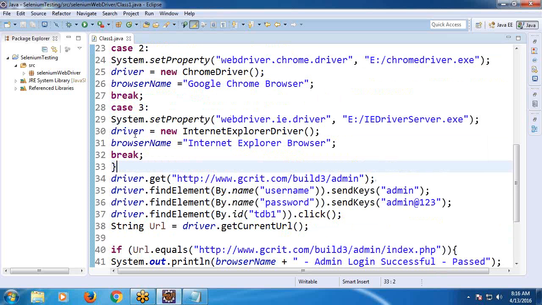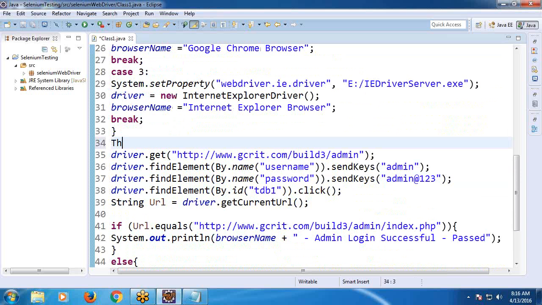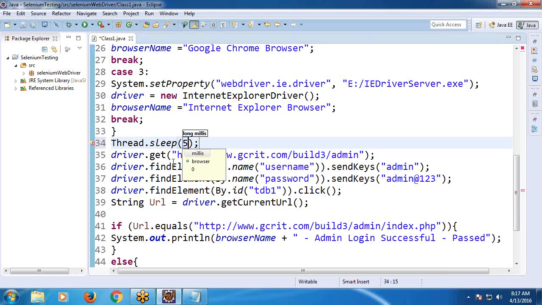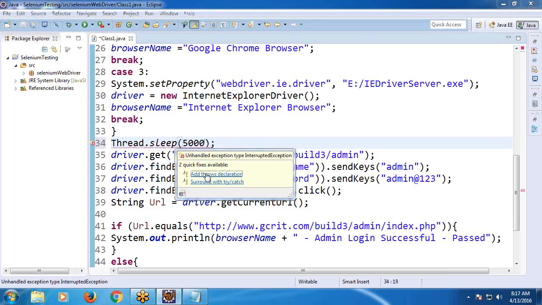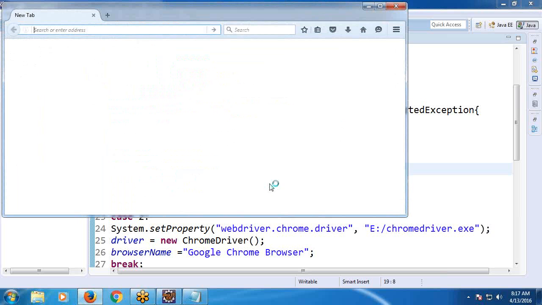Insert wait. Sorry, thread sleep. Somewhere right after the point where the Chrome page comes up saying something like server not found, that lighter brown colored page. Just a minute. Run first the Firefox browser.